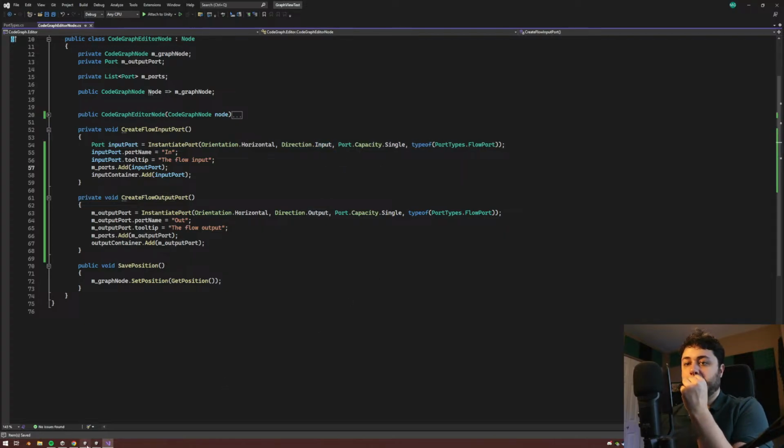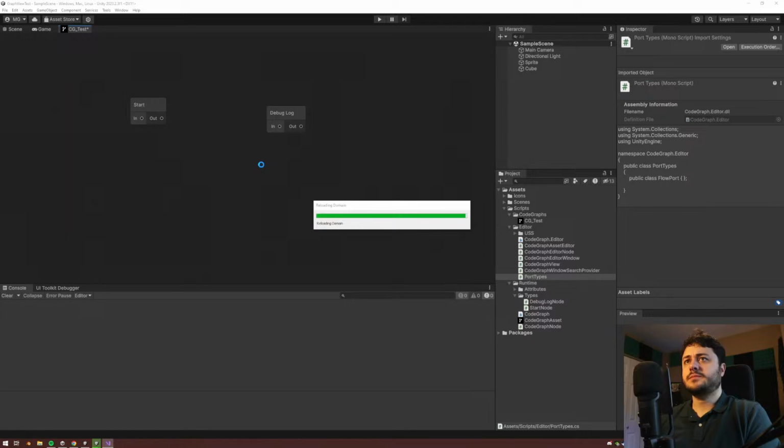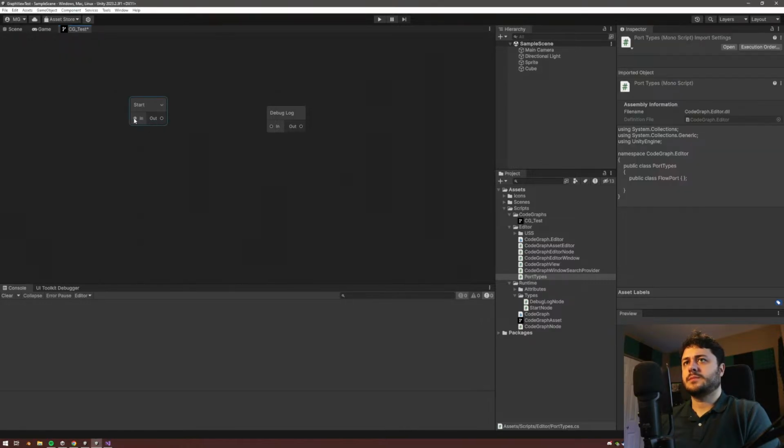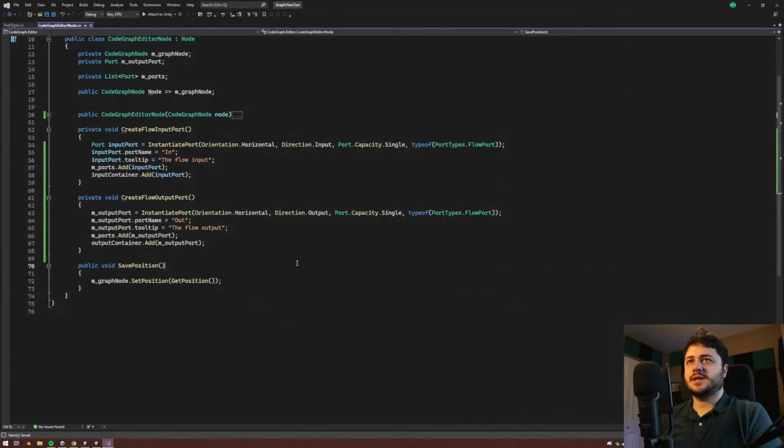Input. Perfect. There we go. Okay. And then we need to add the logic for whether these ports can connect to one another. So do that. And then we can go from start to our debug. Let's make sure that the start node doesn't have an input port.